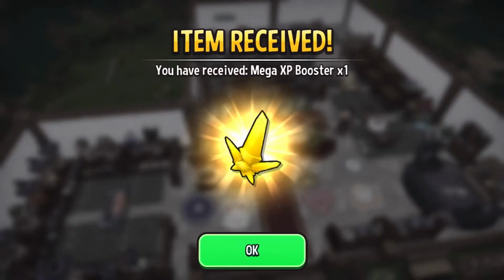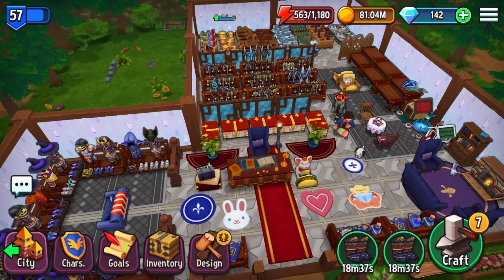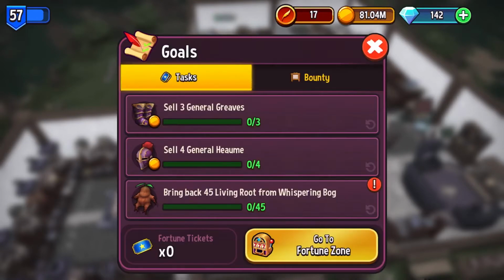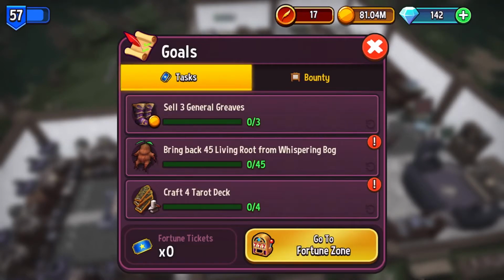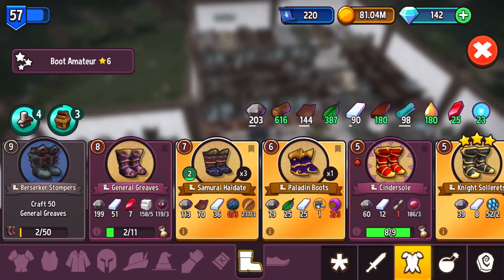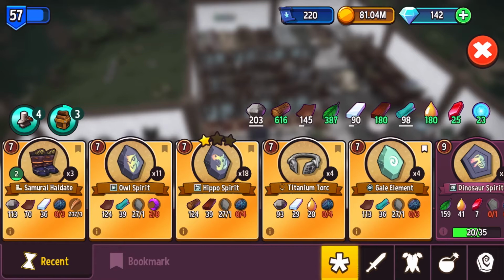Alright, so this piggy here will also give you something, which is something that you need to work on by crafting and selling and whatnot. Okay, and near the end of this video, I'll be showing you that I'm really very near to getting my new blueprint, right, which is the Berserker Helmet.